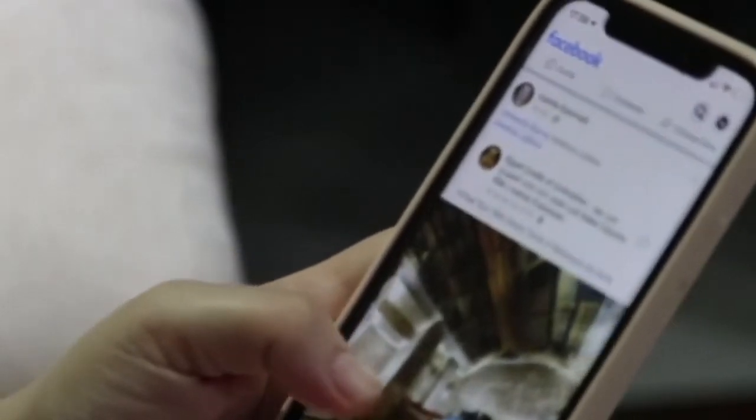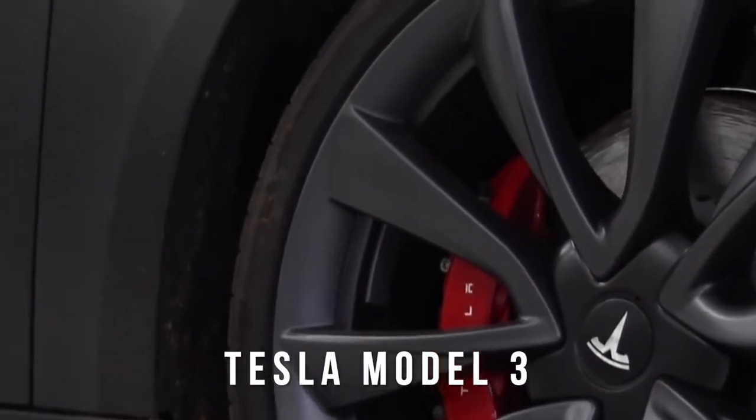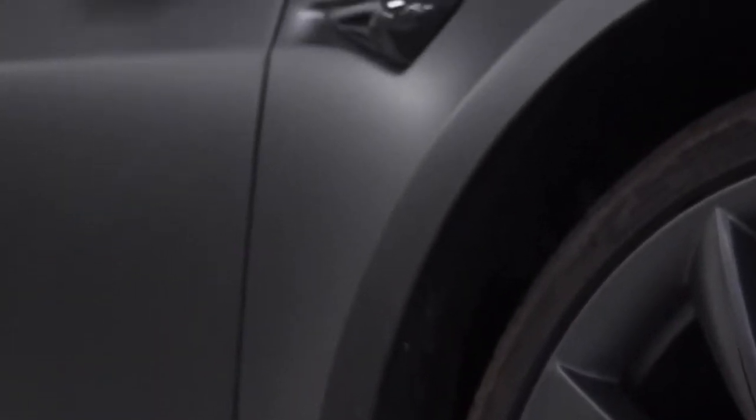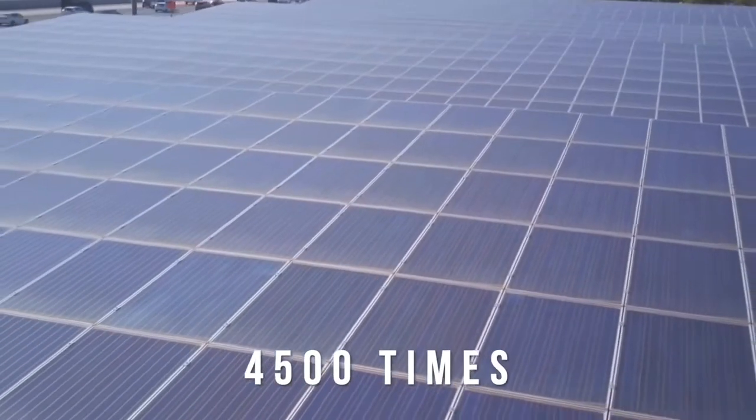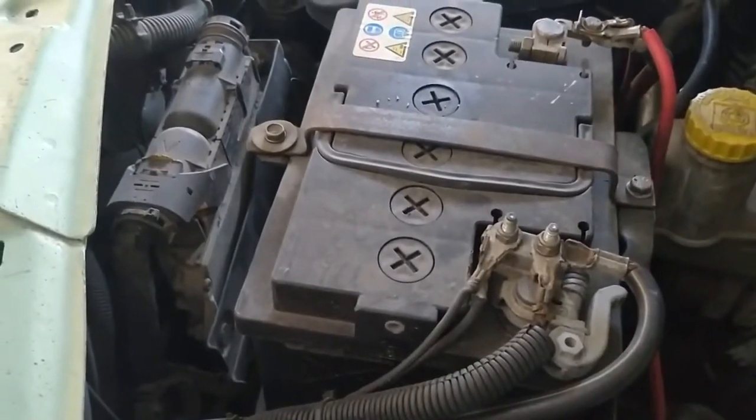For example, a standard iPhone charging inverter outputs 5 watts of electricity, which is enough to charge the phone's 11 watt-hour battery in less than a couple of hours. Comparing it to the battery of a base model Tesla Model 3, which comprises a 50 kilowatt-hour battery, is almost 4,500 times larger. Therefore, it requires a much higher wattage power inverter to charge the battery fast.